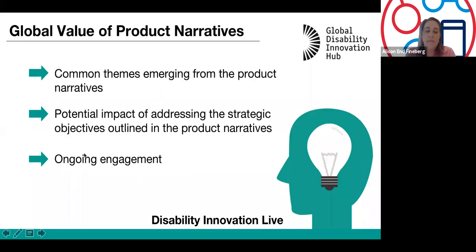Next slide, please. And building on what Freya highlighted in her section as well, there are common themes emerging from the product narratives, and many of these, as I said, will be areas for investment early on, such as the need for improved data and research standards, global guidance on how countries can select the right appropriate products, and also guidance on what service delivery might look like for these products, development of more affordable and appropriate assistive products specific to the different contexts that we're talking about, but also innovative screening tools and service delivery models that can reduce the cost of provision. So we'll be thinking about reducing the cost of products, but also reducing the cost of how these products are provided.